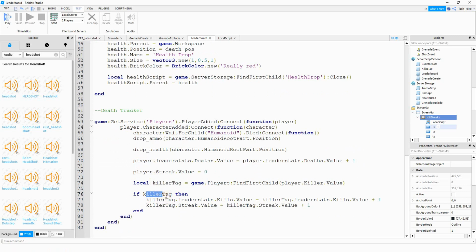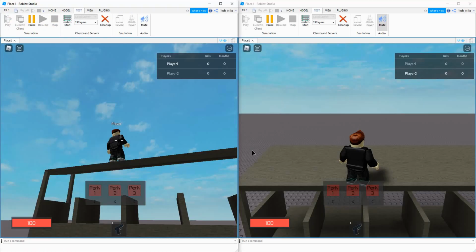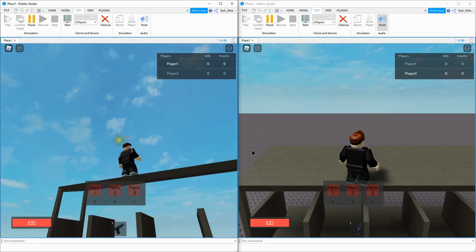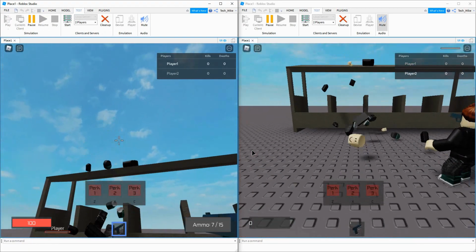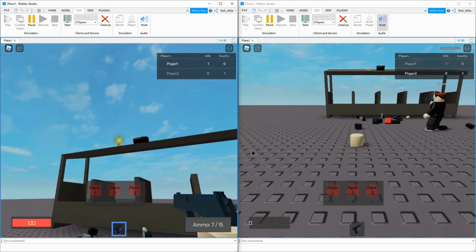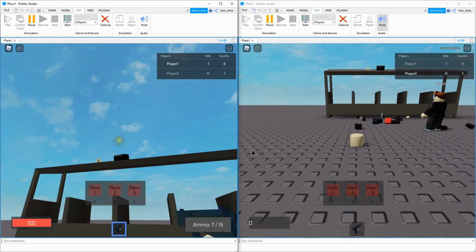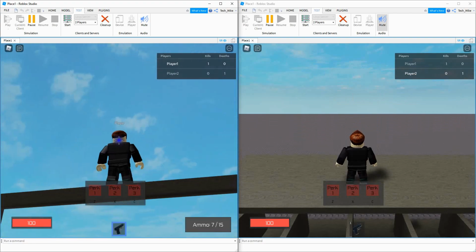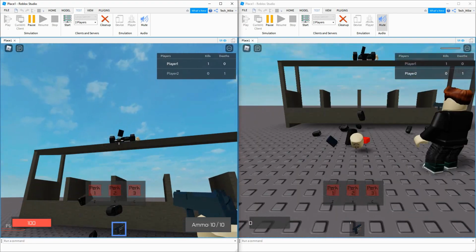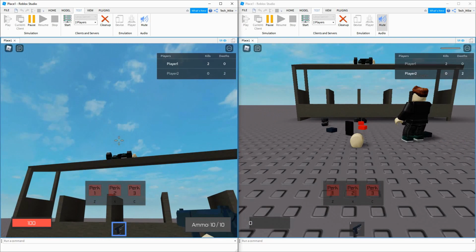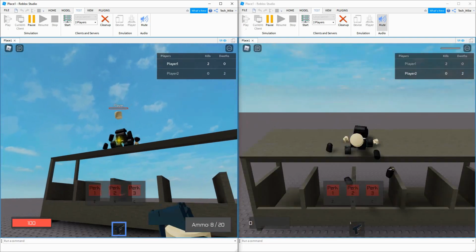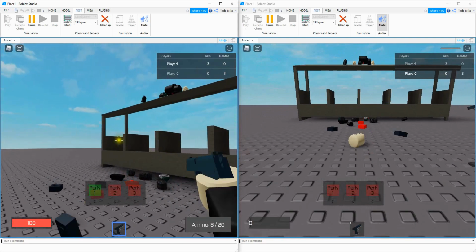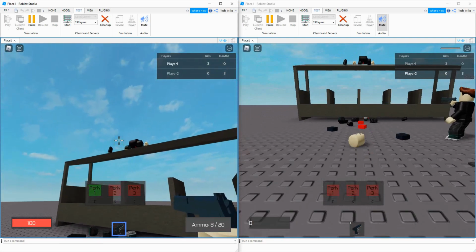All right, so let's go ahead and run the code and see if it's working. All right, so I'm going to go ahead and get some kills, and we'll see if our different perks light up. Okay, so it looks like perk 1 is good.